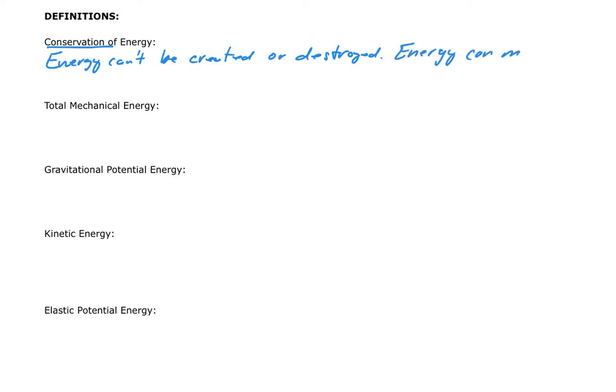energy really is. So what we mean by that, when something is conserved, that means it doesn't change, okay? So what we're saying here is that energy can't be created, and it can't be destroyed. It can, however, transfer. So we can move energy around. So energy can move from one object to another, usually through a process called work.